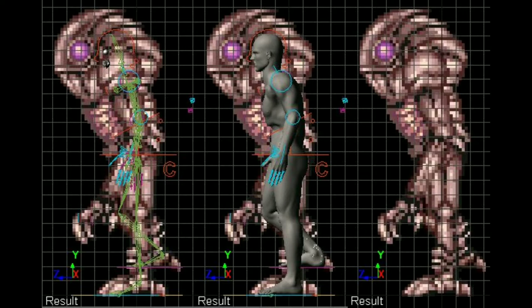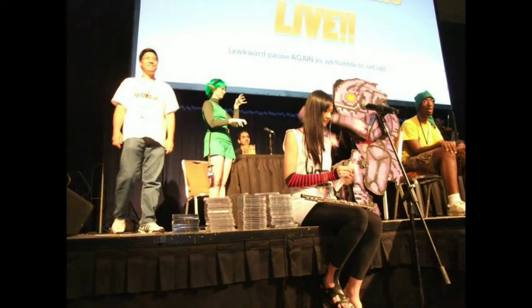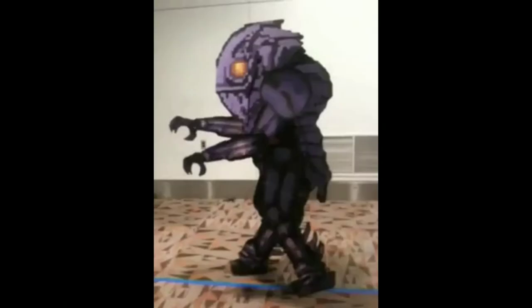But before putting this panel together, I was sort of considering a revisit. Maybe I'll get back to that and try them out. Here we have some photos from OC Remix, my first time on stage for a panel. That was still 2010. My friends and I didn't really take any photos or video of the outfits in the early years. But I'd always just plan to go online afterward and see what kind of photos I could find in the hall shots from various photographers.